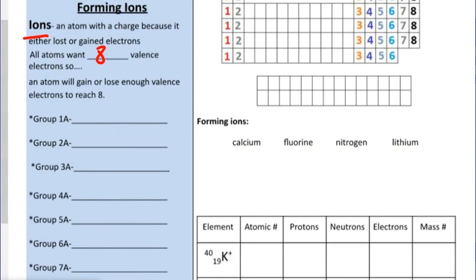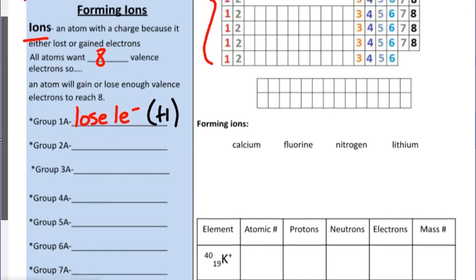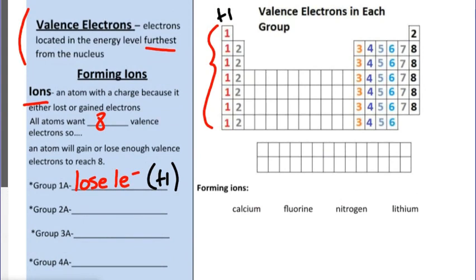We can see a pattern emerge for these groups — not just with the number of valence electrons, but with the charge they're typically going to form. For group 1A, there's only one electron in that outermost ring. It's not going to take on seven electrons — it's going to get rid of that one outermost electron and have the stable inner ring act as its new valence shell. So the pattern for every element in group 1A is that it wants to lose that one valence electron, and if we get rid of one negative electron while keeping the same number of protons, group 1A forms an ion with a plus one charge. On your periodic table, right above hydrogen, write a plus one — this is going to be hugely important for the rest of unit 4.